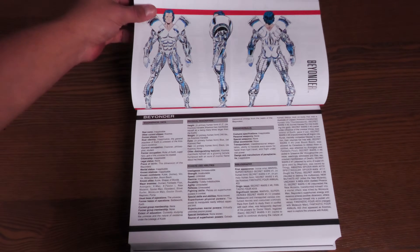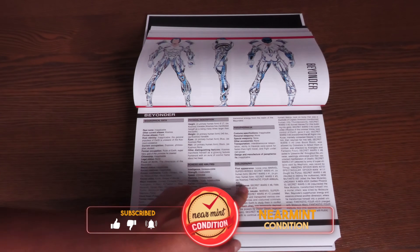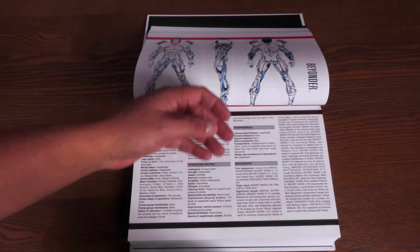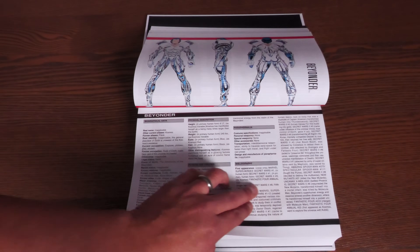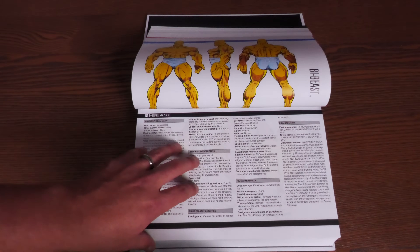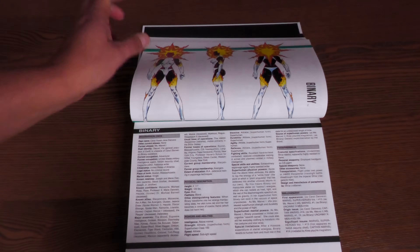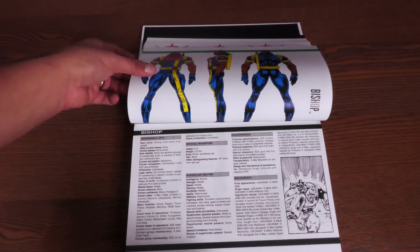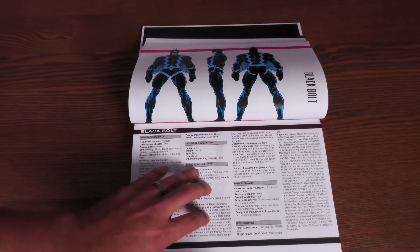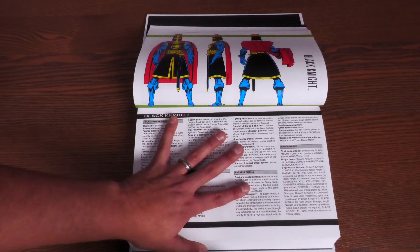And just because it's listed as a first appearance gets interesting — take the Beyonder: his first appearance was in Marvel Super Heroes Secret Wars number one, but as a voice only. In Marvel Super Heroes Secret Wars 2 number one he appears in human form, and in Secret Wars 2 number three in his primary human form, and as Cosmos in Fantastic Four Annual 23. His origin issue is Secret Wars 2 number eight and Fantastic Four 319. It also tells you the significant issues. Some of these characters have changed since then — Binary is no longer Binary; she's going as Captain Marvel because that is Carol Danvers, but during this time she was Binary. There's Ant-Man, Bishop coming in for his first handbook appearance — because Venom was in the '89 update. But Carnage should be here. Black Cat. And then some obscure characters.